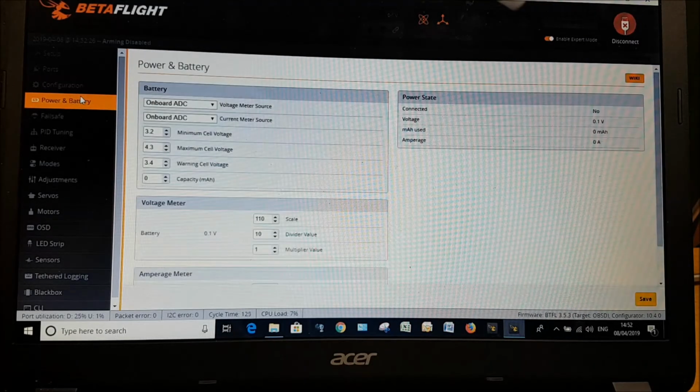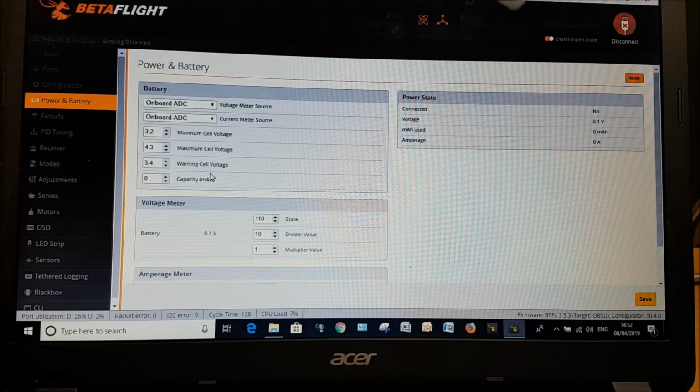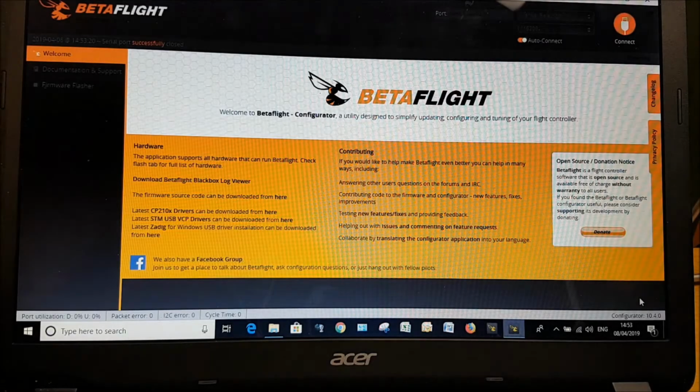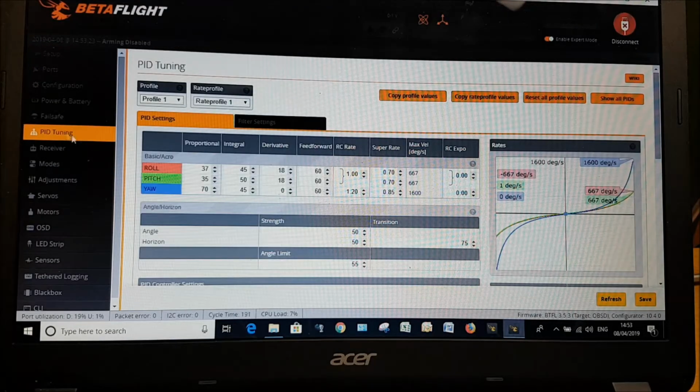Now we look at power and battery. We've got minimum cell voltage 3.2, maximum 4.3, and warning cell voltage at 3.4. We'll leave it like that. Look at failsafe. Okay, failsafe settings set to drop, which is good, but I'm going to reduce the guard time for activation down to 2. Save and reboot. And we look at the PIDs now. These are the default PIDs, and I'm going to leave it at the default PIDs and see how it goes.